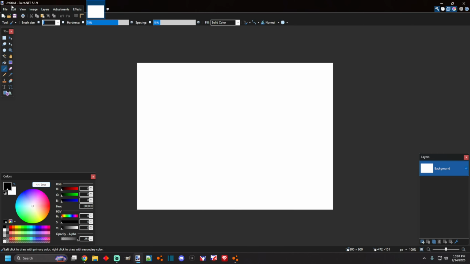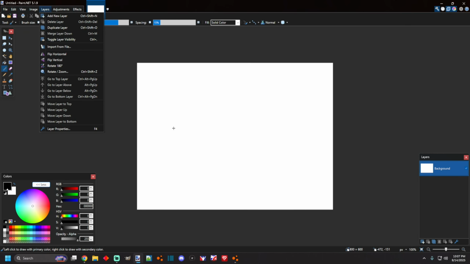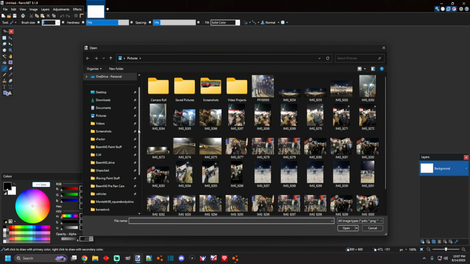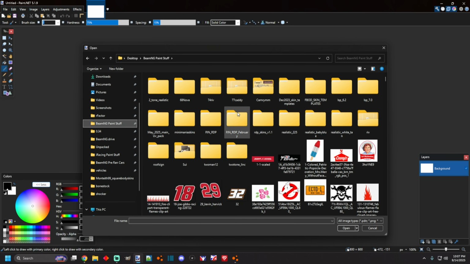First you're gonna want to get paint.net. You can download it for free. It's what I use, it's what I learned to use for this. Once you do that, you're gonna get the skin templates in the RDP Discord. You will have to link your Patreon account there to have access to them. If you just join the Discord, you will have to buy the subscription for RDP to get the templates.